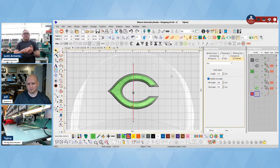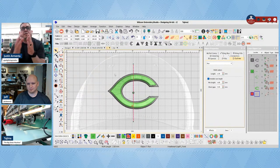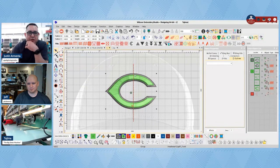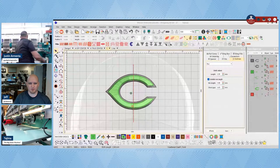As you can see, it's a lot heavier on the right side than it is on the left. So again, using that rule of thumb of trying to find center mass, that's the biggest part of the logo. I think that works best as far as centering the design. So if you took the body of the C, as if it was just a regular C without this point, that's where I lean towards. If you have your apex at the top and bottom of that curve of the C and set that at your center point, I think aesthetically it looks a lot more balanced on the hat, even though it is technically extending out further on this side. Only by a quarter of an inch or so, maybe an eighth.